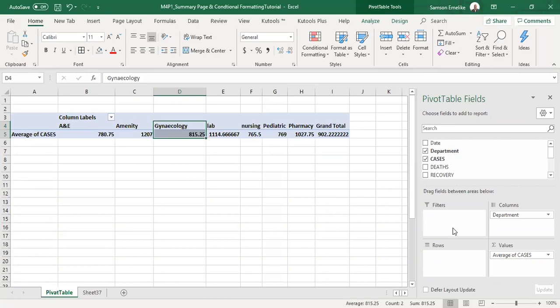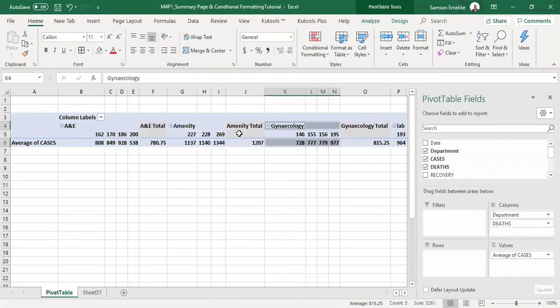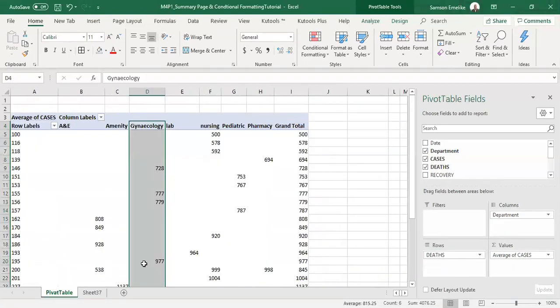Now, if you want to have multiple, I have my department here. Let me put my death here. This is what it's going to give you. If you can read anything out of this, it's all left for you. This is a pivot table. If there are people who can understand this better, you arrange it this way. If you want, you put it here. So what is this telling you?